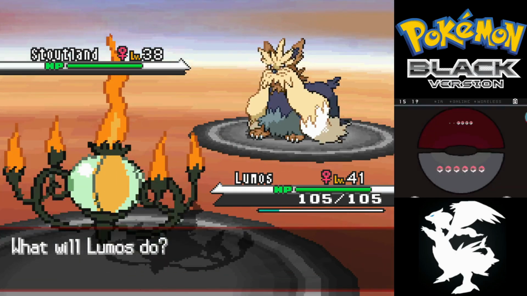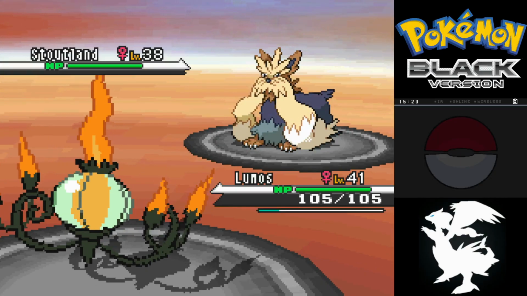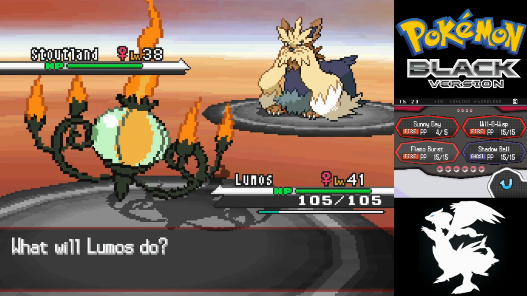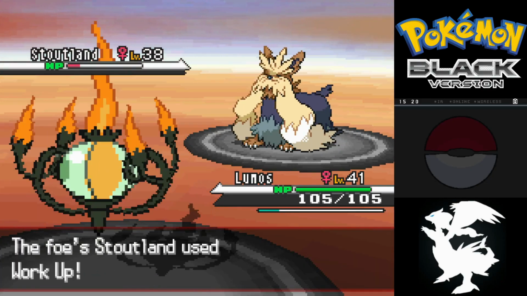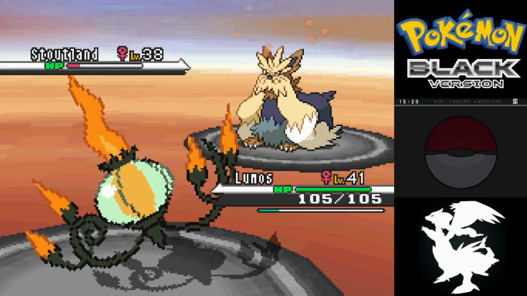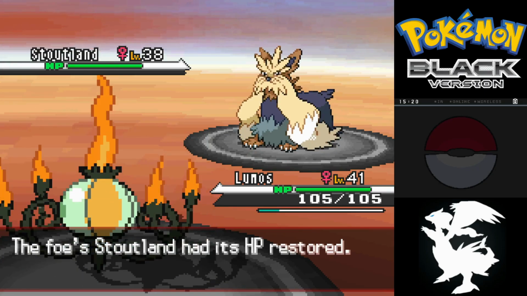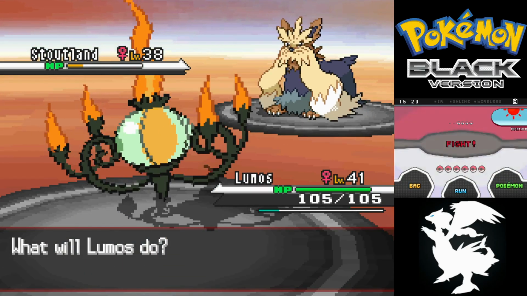Thank you. And now I can Sunny Day. And Work Up. I mean, if you can't hit my Pokemon, that doesn't really mean too much. You probably have Crunch, so I should probably stop pretending like I'm gonna survive this next turn and just annihilate this thing if I can. So close. To be fair, Stoutland has some decent bulk. And the Full Restore? Okay. I mean, Hyper Potions are a thing. Also, it's just a Stoutland.